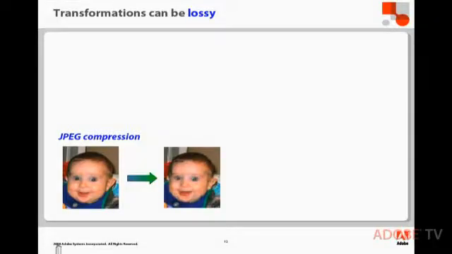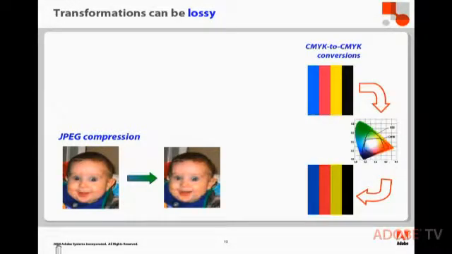We have resampling. Let's look at what can happen as the document is moved through different file formats and what can happen because of transformations. For example, your image quality can be degraded because of JPEG compression that's added along the way. This is one of the worst things. If you already have a CMYK document and it gets converted to another CMYK color space, that's really bad.